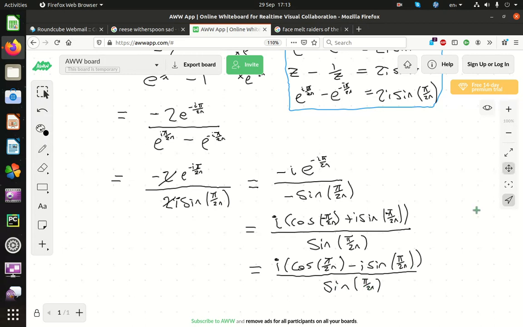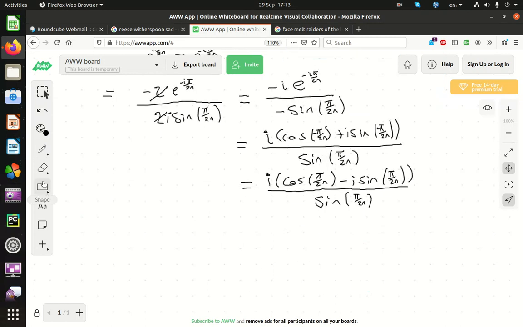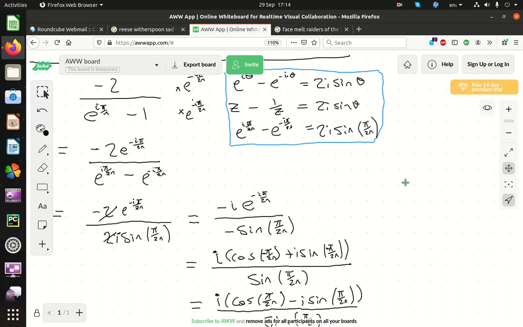And then finally we get to the answer, because i squared becomes minus 1, which makes that positive, and so we're going to get cot of pi over 2n just from doing the first term, the cos of pi over 2n divided by sine of pi over 2n, and then we're going to get plus 1, and we've got the i there as well, and we've done it. That's essentially the approach the book takes. Both methods are valid. It's good to be flexible, and you definitely want to be aware of this result, which comes up really handy in plenty of questions.